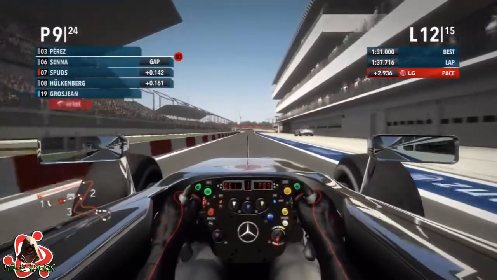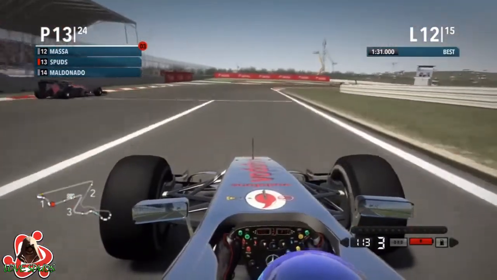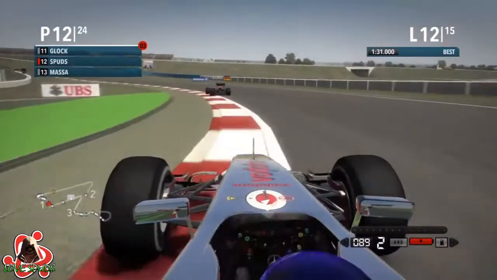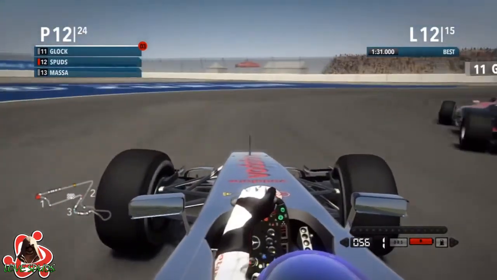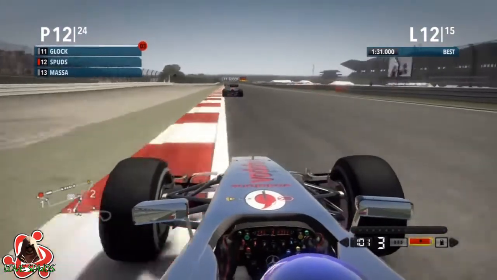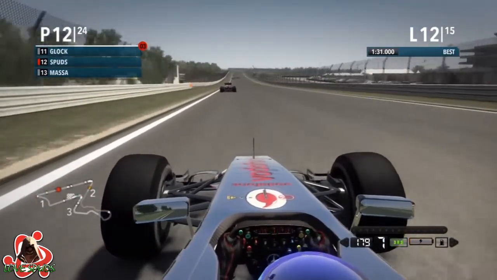You've got Senna, you've got Hulkenberg, Glock, Massa. I just got in front of Massa, which is pretty good. I should be able to take Glock pretty easily on this straight. So I should at least be 11th by the next corner, once I get the DRS working.